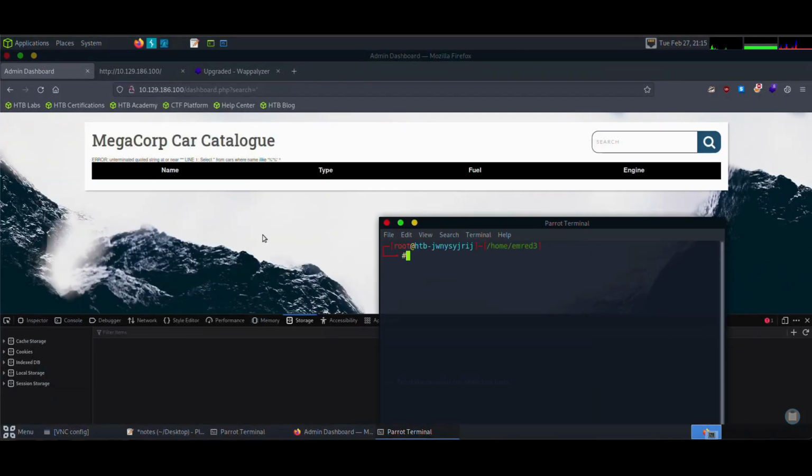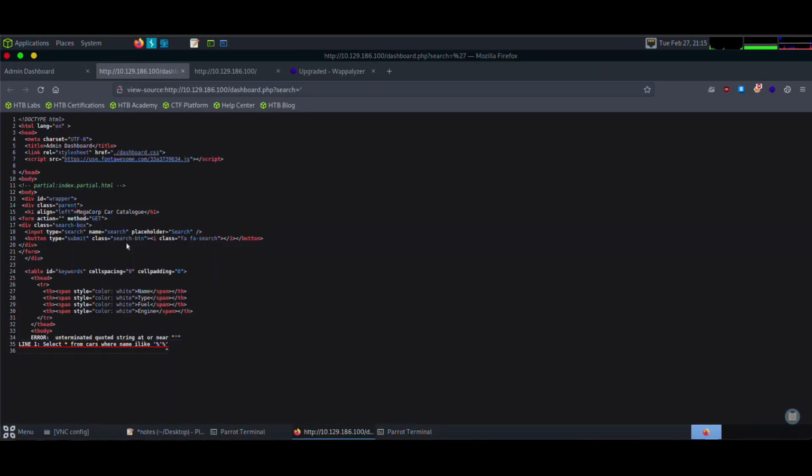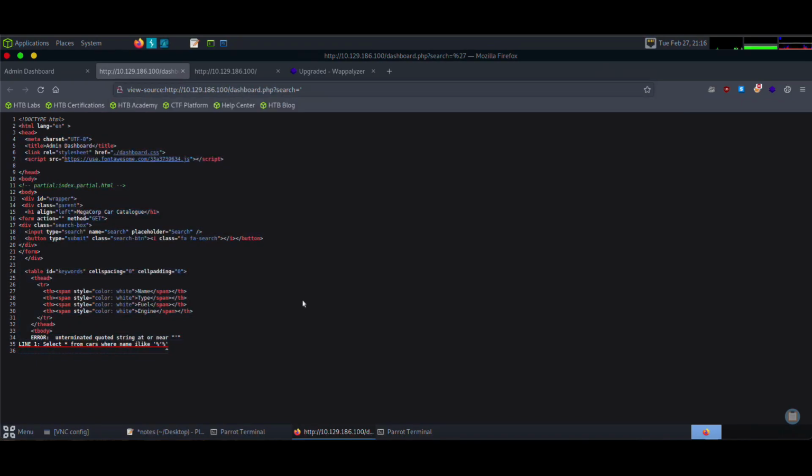Here we are in dashboard.php, right? Let's view page source. But these codes are front-end side, okay? But at the backend, there might be something interesting in this dashboard.php file, because the website is talking with the database, and definitely there are some codes related to the database in that PHP file.